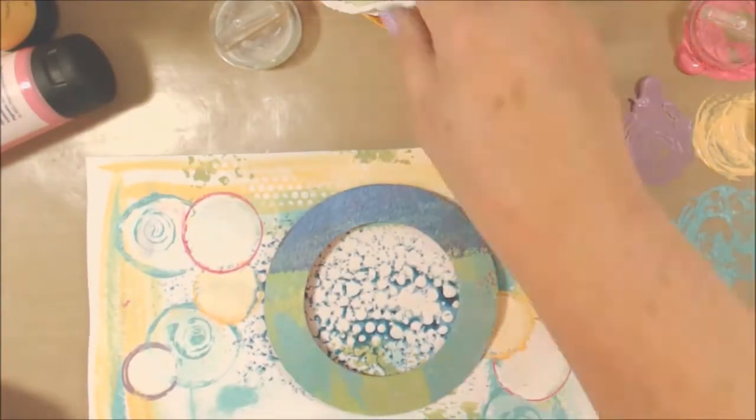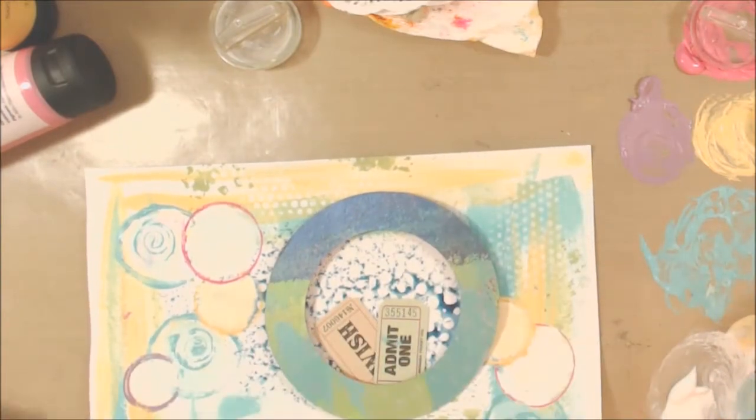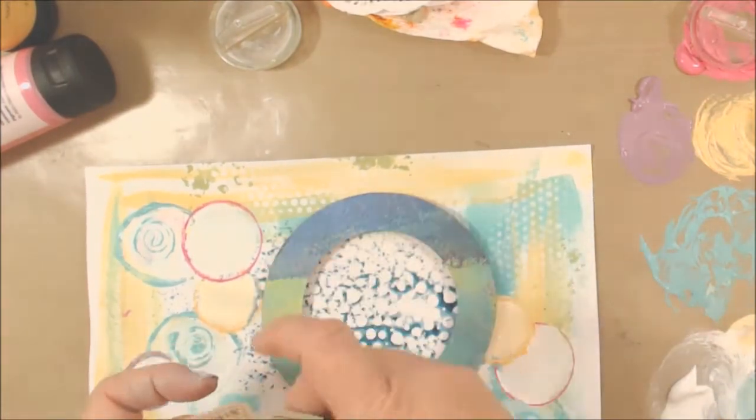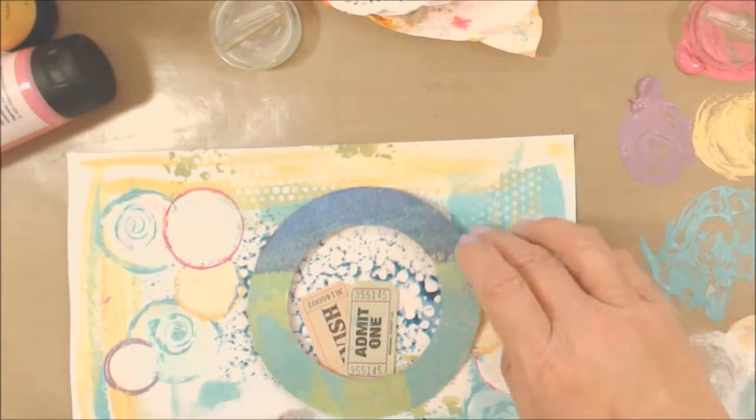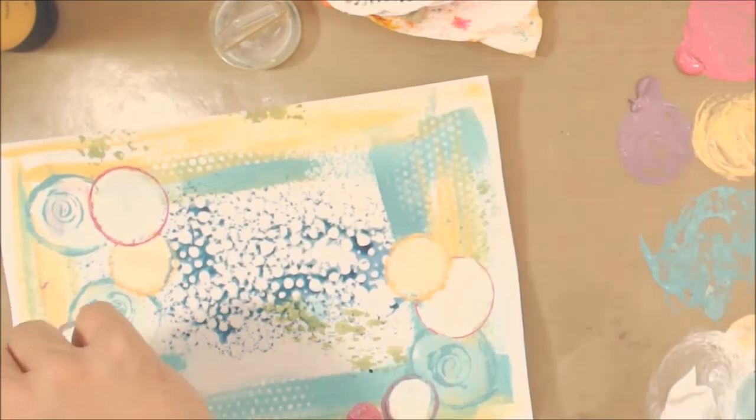Alright, so I know that I need some kind of focal point in the middle of this, so I decided to use this big cardboard circle that someone had sent me with these 2 little tickets. I thought that would be good. One of them says wish, and that'll sort of be the focus.